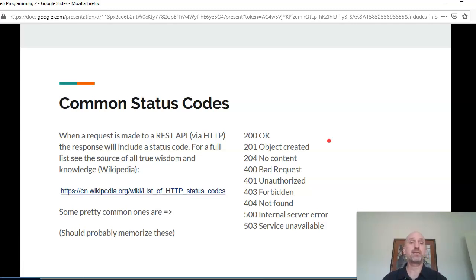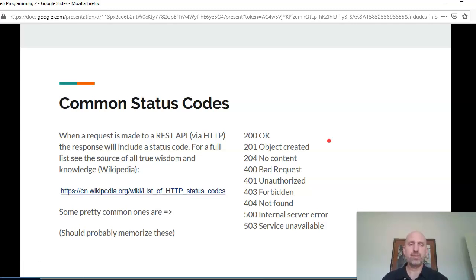It could be a bad request because the request was malformed. It could be a well-formed request, but the user authentication that was passed along with it shows the user is not authorized. By not authorized, I mean not logged in, okay? Or it could be forbidden. It might be a logged in user, but they try to do something that a user with their credentials isn't allowed to do. That would give you a 403 forbidden. Most people are pretty familiar with the 404, not found. So if you're requesting something and the server's like, I don't know what it is you want.